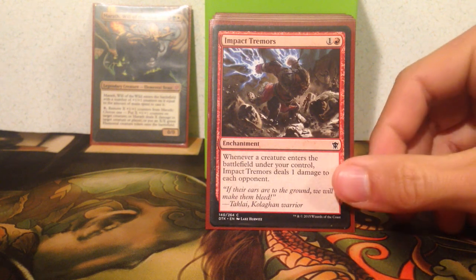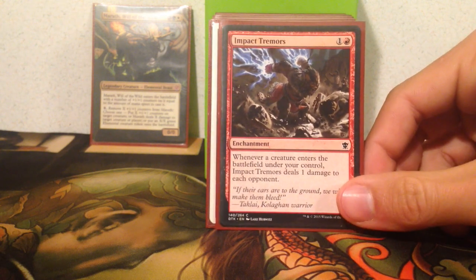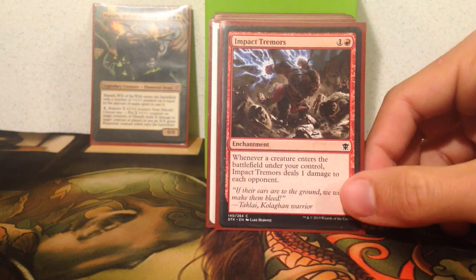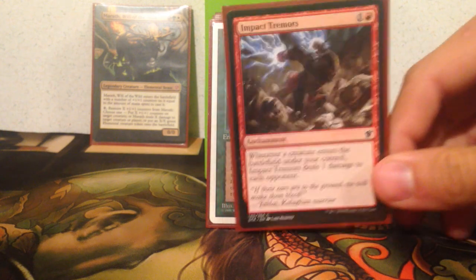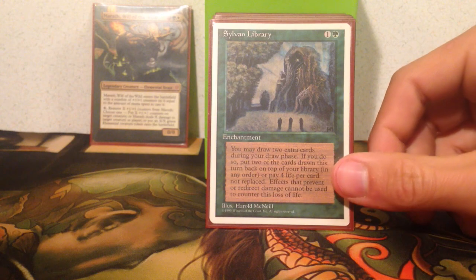Keyword, each opponent. I like that. So I can just chip away at everybody's life for each token that I put in play. So that's really good. Sylvan Library for the draw, and look at the top 3.